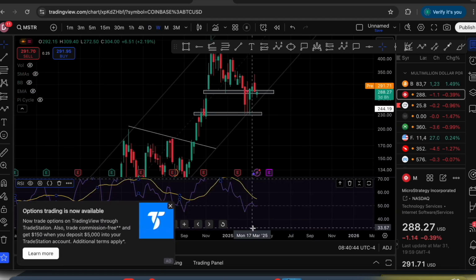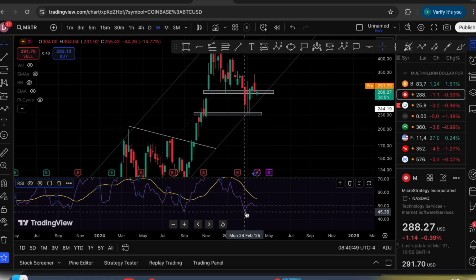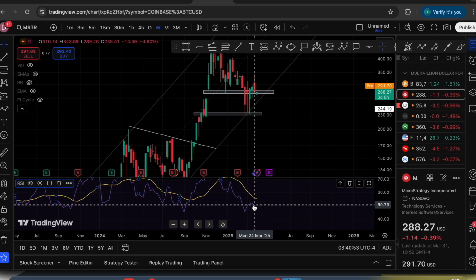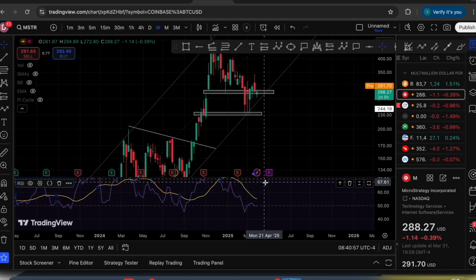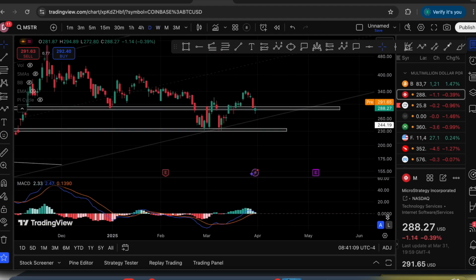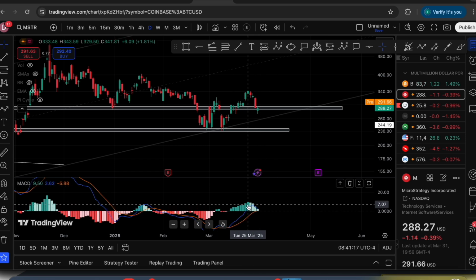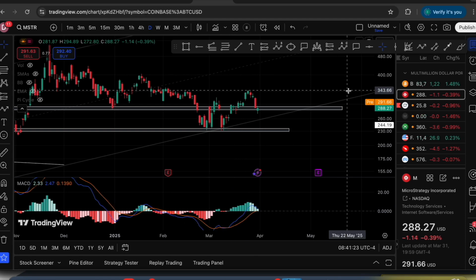On the weekly, we kind of have the same thing here, where potentially we found a bottom, hopefully, and we're trying to create higher lows and continue up to this yellow moving average, break above it, and continue the price in strength upward. The MACD on the daily is still looking good. We're getting that potential retest of the moving average. Let's see if we continue on up, and then we get these green candles to start reforming to the upside.